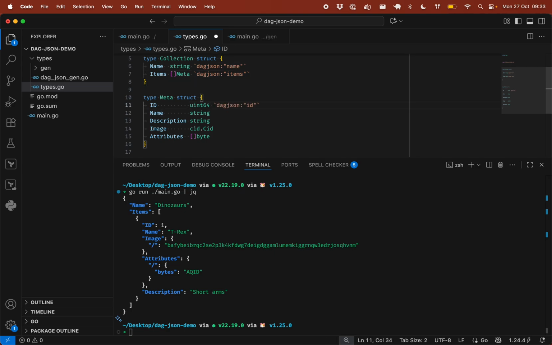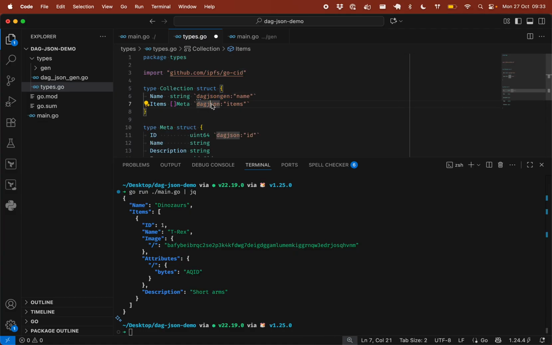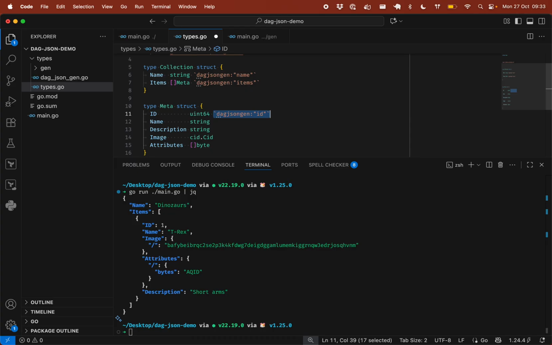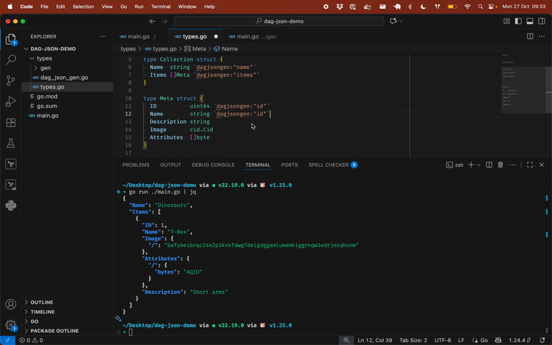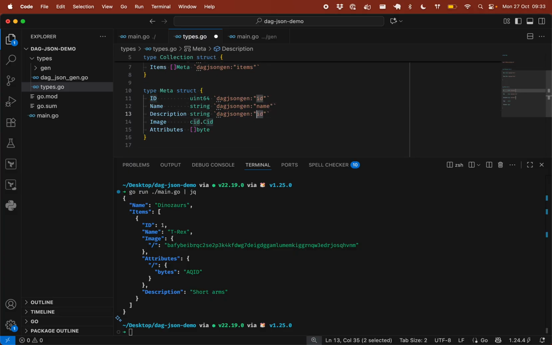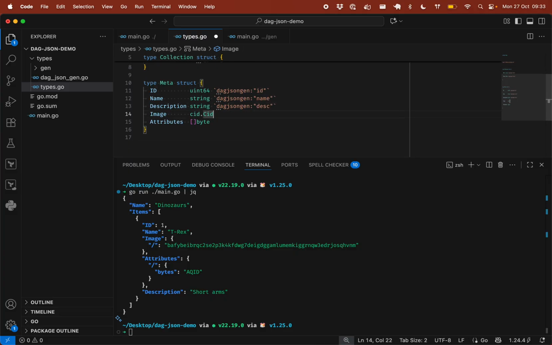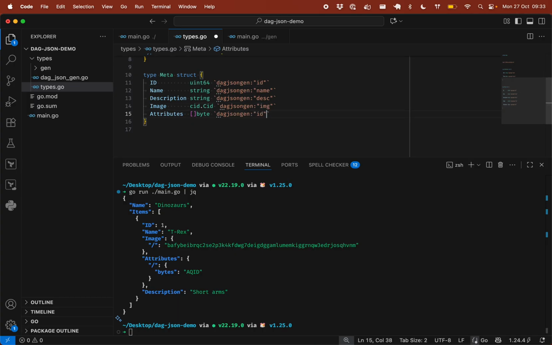It's going to be ID. DAG JSON Gen, sorry. There we go. Name. I'm going to call this desc for short. Img and attrs. There we go. Cool.